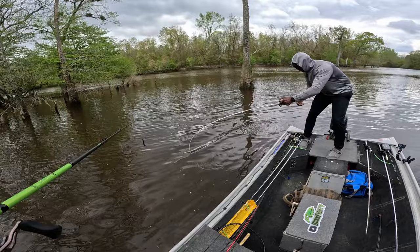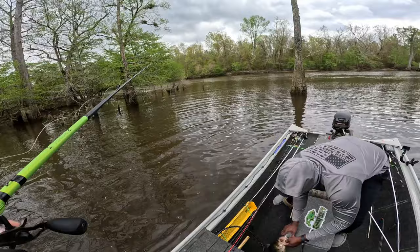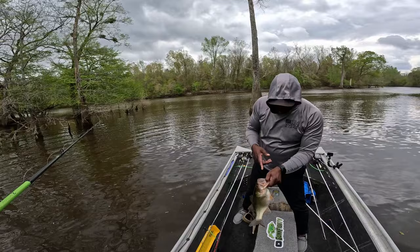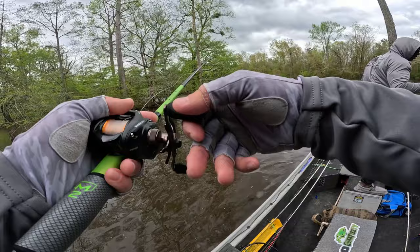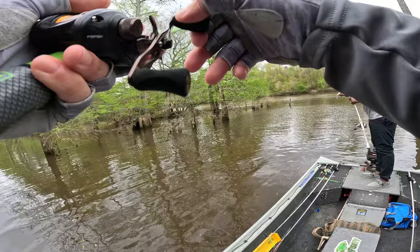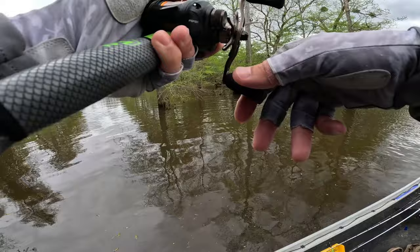It's a good one! Oh yeah, there's a three-pounder — look how fat that fish is Lee, just as rare as they can be buddy! Heck yeah, there's a pretty one right there — dude, she's full of eggs! Hey, we forgot to weigh it — we're gonna call it three, she was three all day. Up there on that point. That is what I'm talking about right there — first frog fish of the year right there, nice!